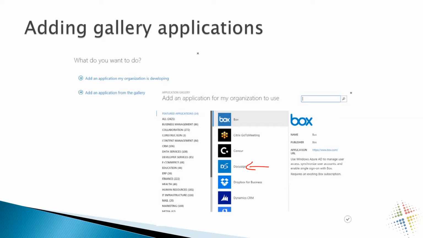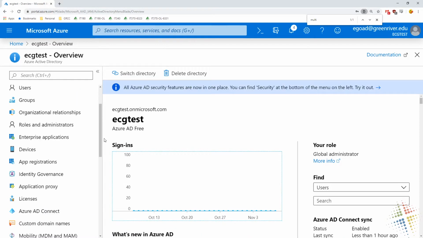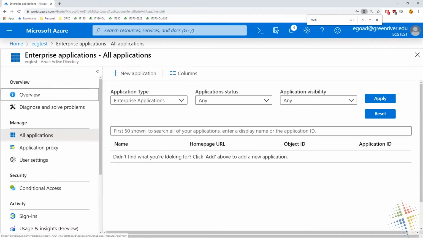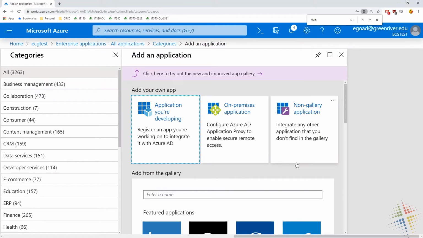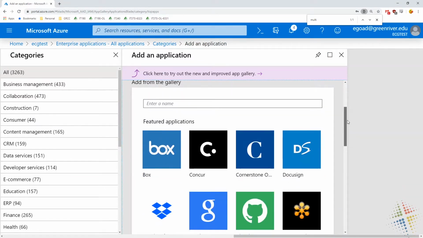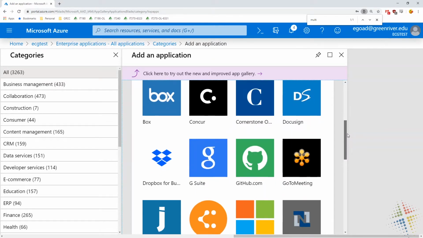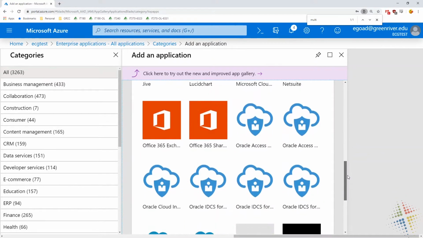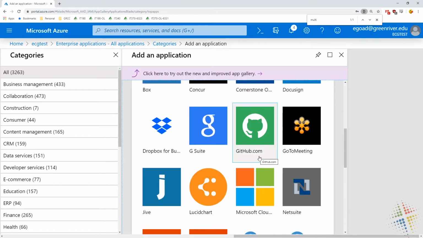And that is what Azure Active Directory allows us to do. As right here, it allows us to have enterprise applications. So under enterprise applications, we'll go ahead and say new. And it starts off by listing some of the most popular ones, such as Box, Concur, DocuSign, GitHub, and so on. Great thing about this, let's look at GitHub really quick. GitHub is used for storing source code in your environment. The cool thing here is when I sign up a user in my environment using the GitHub Enterprise application, they then log in with their AD credentials.